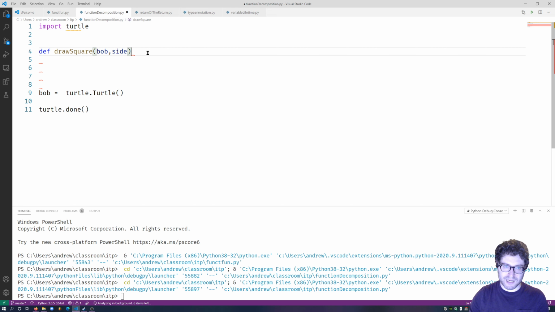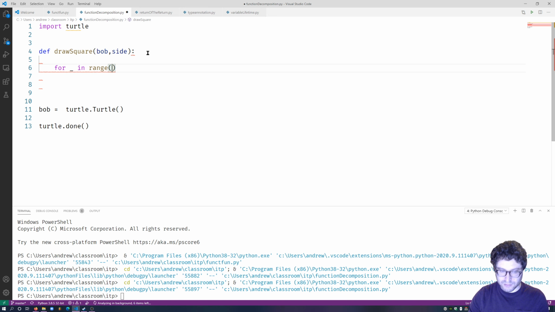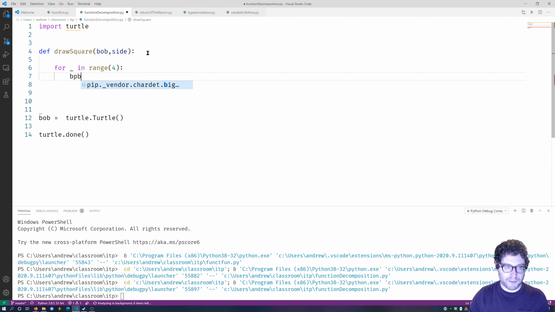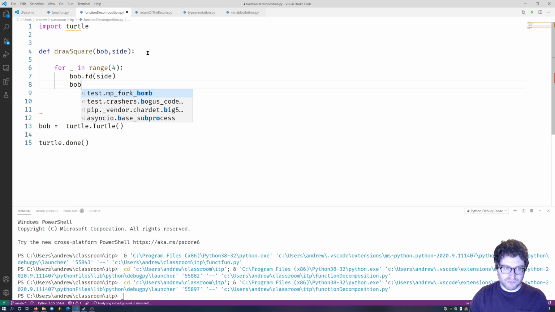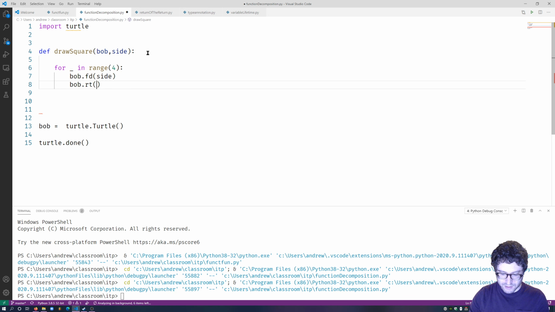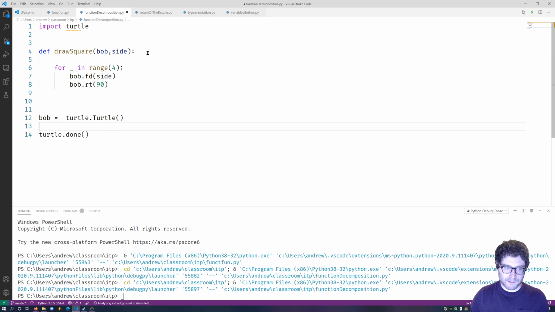We've seen this many times: for blank in range 4, we're going to do this 4 times, Bob.forward the side length, and then Bob turns right 90 degrees so that he can draw a square, right?